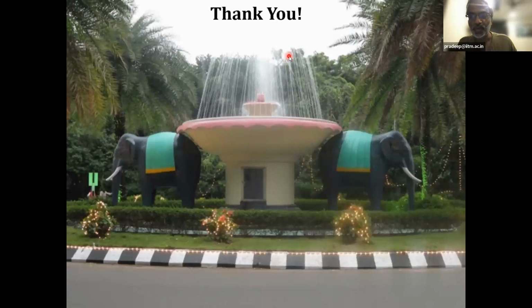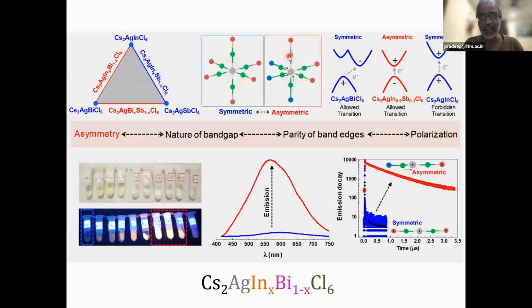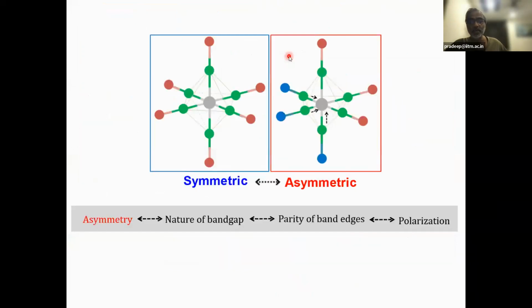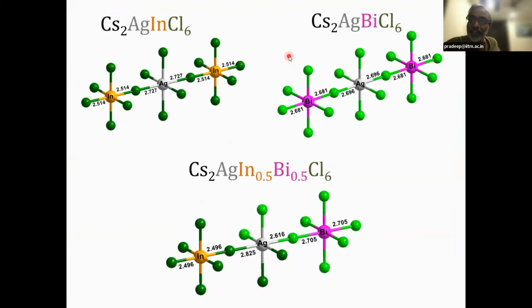Well, beautiful talk, very, very nicely done, with one single theme and lots of pointers in different directions. Let me, well, Sundar has already raised his hand, but let me ask one or two questions and then get this going. Professor, these are systems wherein mixed valence is possible, right? This is indium and this is bismuth containing systems. So there can be mixed valency, and that mixed valency could be something that is interplaying, probably in the last thing that you talked about, the distortion.